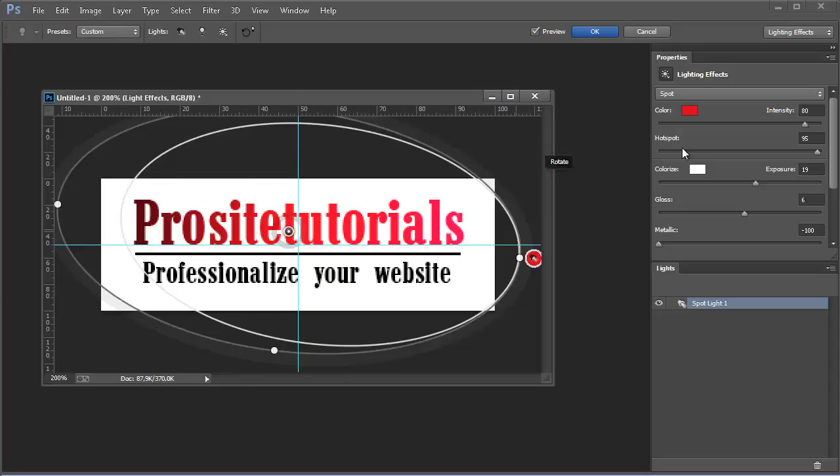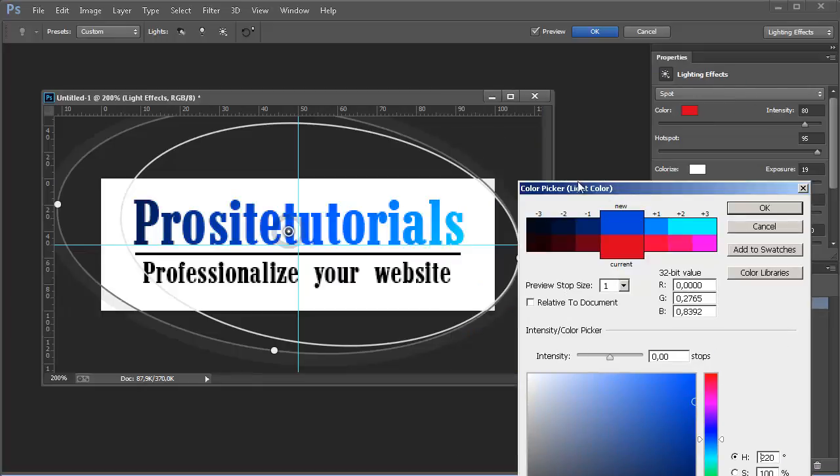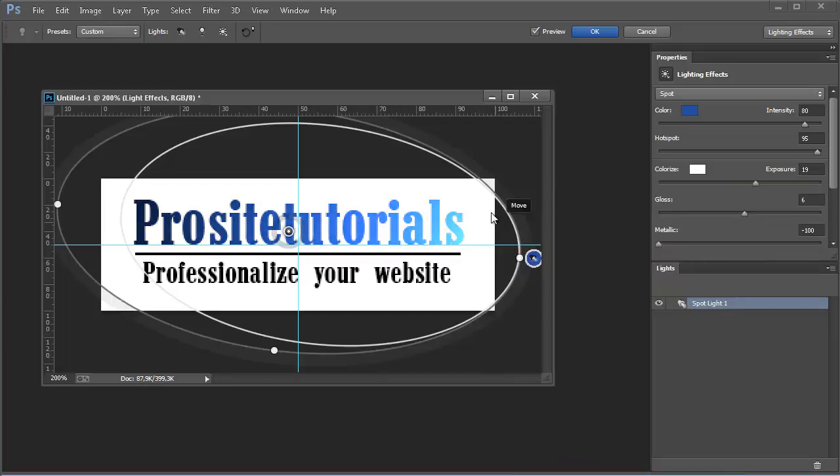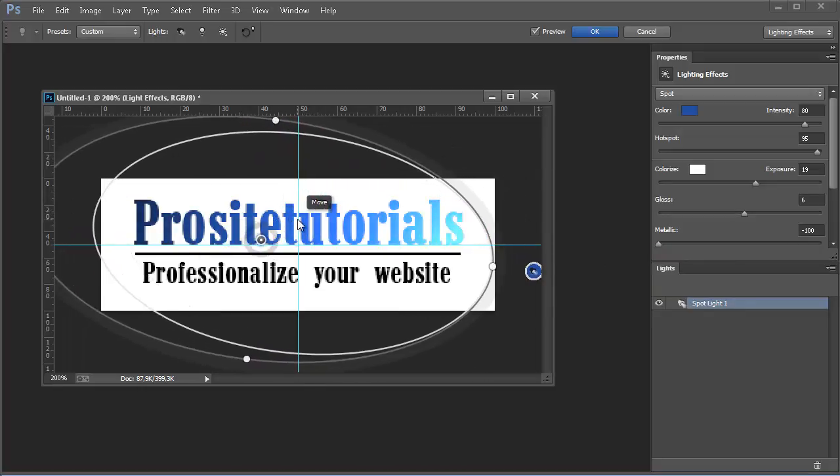But in this case it's red, but I want to change the color for my lightning, so I go to colors and I select blue, so I can get something that looks a bit more similar to what I have on my website. Something like this. It's not exactly the same, but I guess you get the idea. Also, you have over here several options that you may want to change around and just see what they actually do. They actually change the lightning effect a bit.